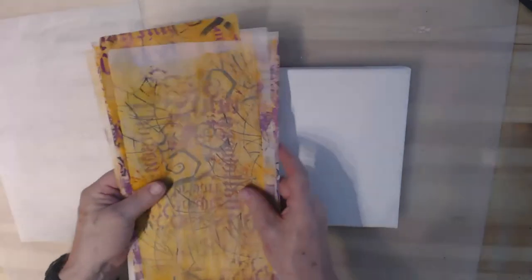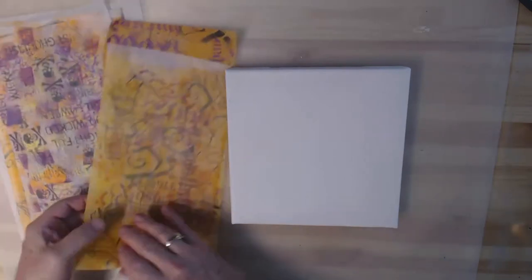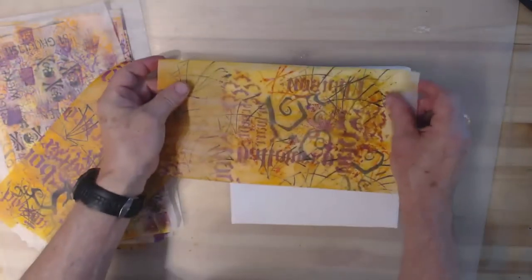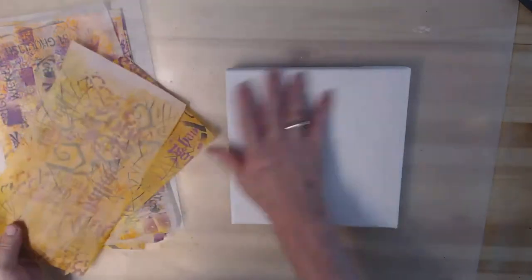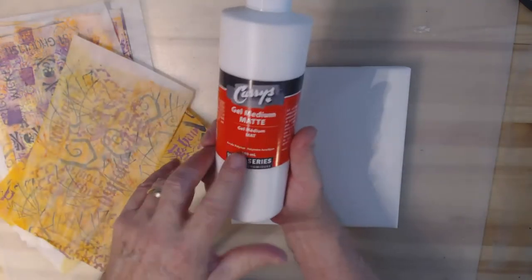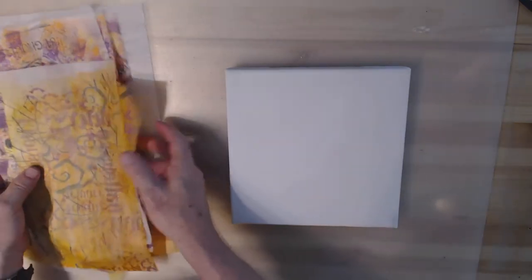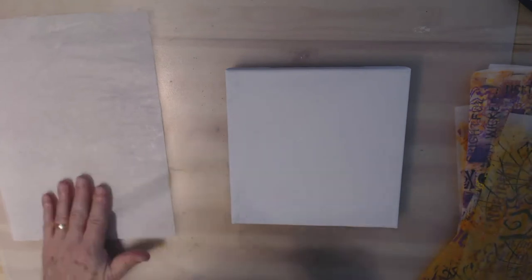I have these papers that I made. They're on deli paper and on tissue paper and Halloween themed. And I'm just going to tear them up and I'm going to lay down a layer onto the sides and the top of this piece, and I'm going to glue it all down with some gel matte medium. And then I'll hit it with a heat gun and let it dry. So this is going to be done in stages.